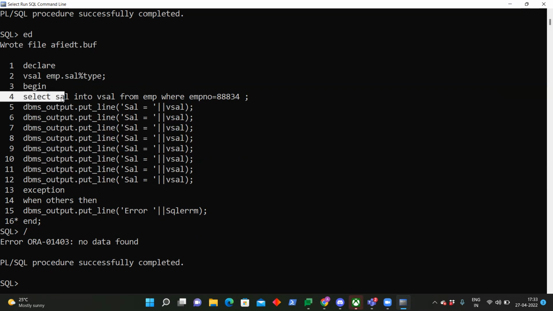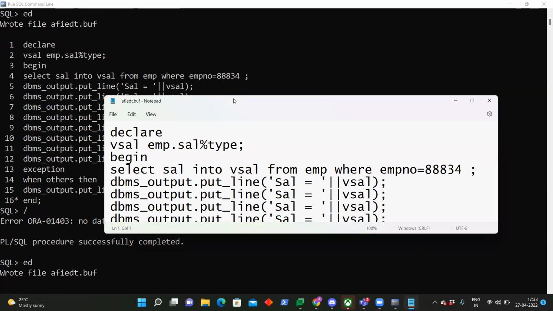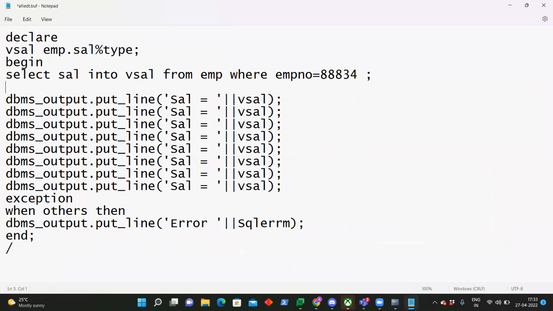Get your point? Yes, sir. Now, same thing, what if an update fails? So I'm writing an update statement: update EMP set salary equals salary plus something, and I give the same condition here.